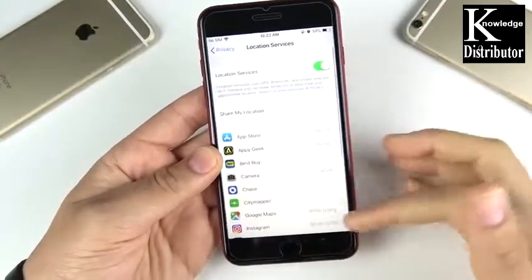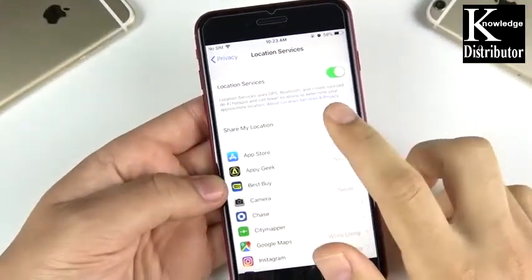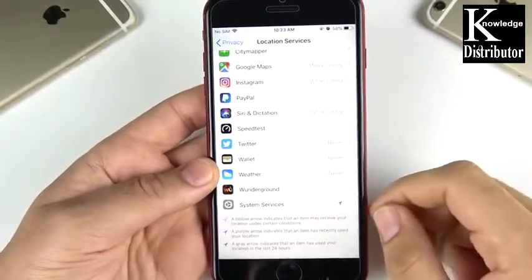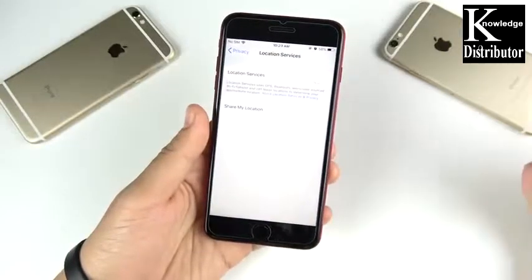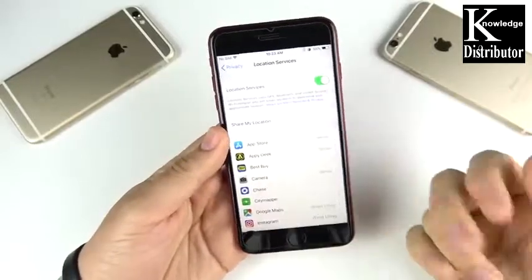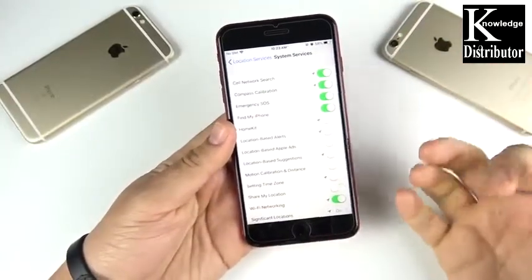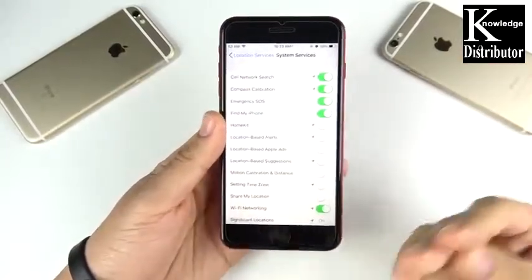Under Share My Location, you might want to turn this off if you're not sharing your location with friends and family quite a bit or using the HomePod — this one won't really matter much to you. And of course, a lot of people might say just turn off Location Services entirely, but if you turn off all location services, you can't use anything to get directions on your phone if you want to use it as a GPS device. But if you followed all of the tips in this video, you'll still have basically the same experience, just with a little bit more of an anonymous feel. Remember, a lot of these are personally subjective to what you want tracked on your phone, but all this stuff has been tracking in the background — and that's how your iPhone tracks you.